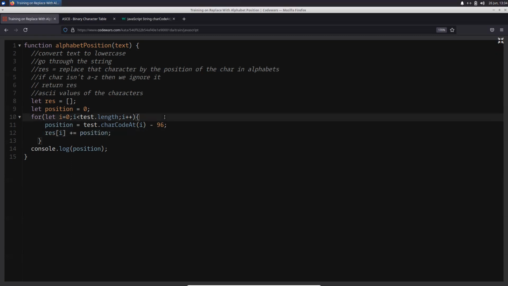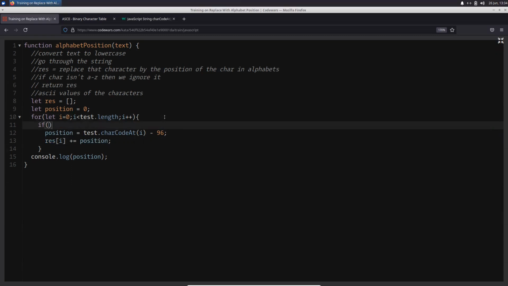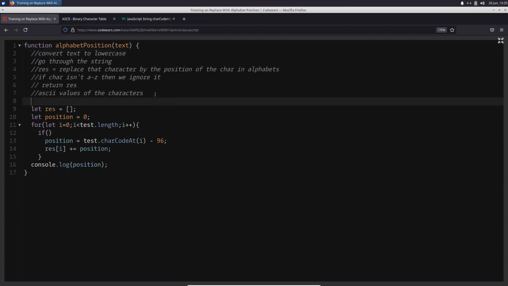But before calculating the character code, we need to check if it is an alphabet. If it is not an alphabet, then we need to ignore it, right? So we can use regex. First, as I told you, we need to convert the string into lowercase. So let's just do that.